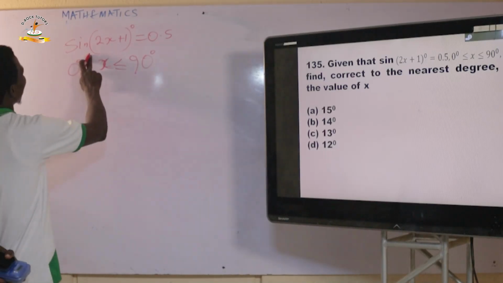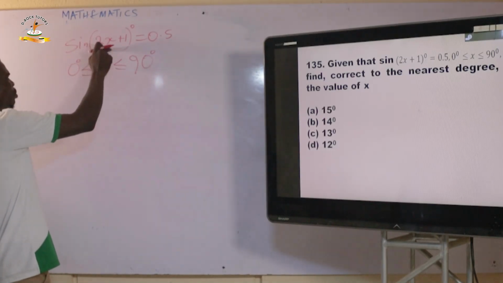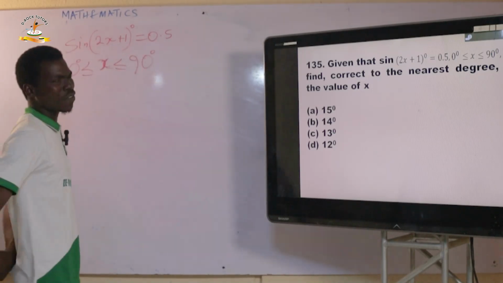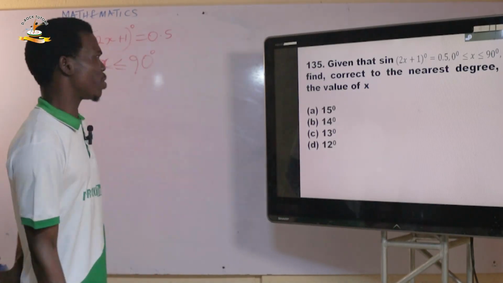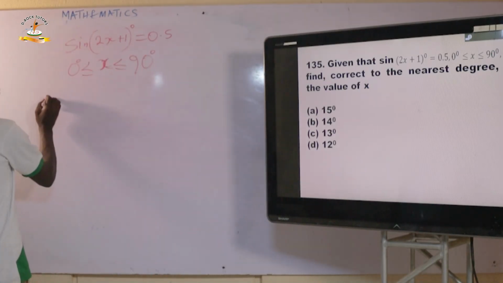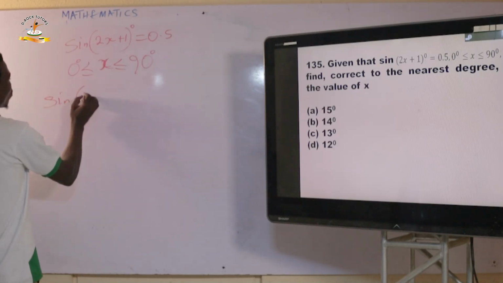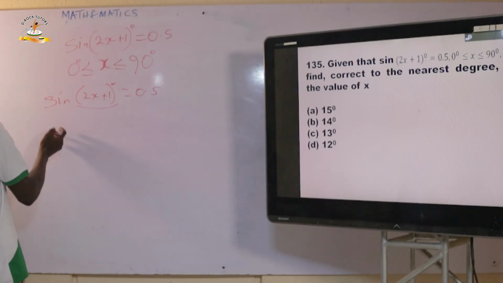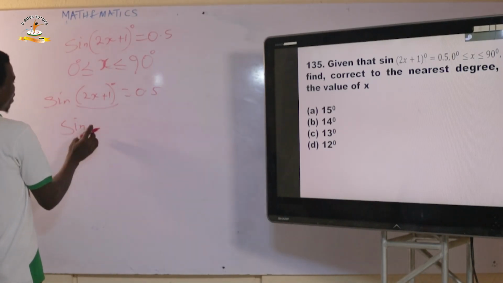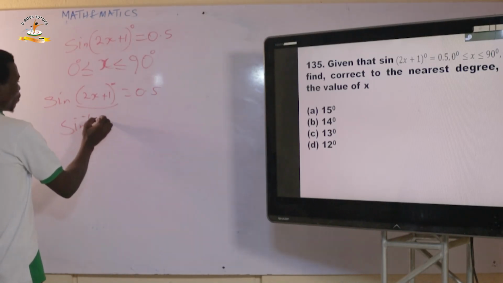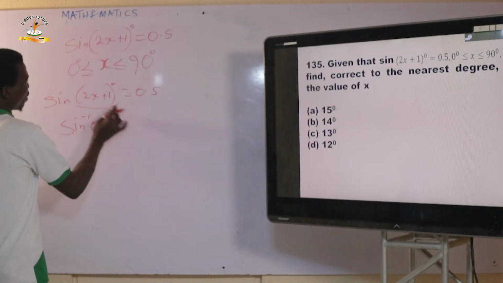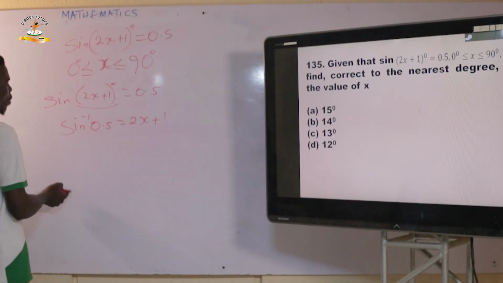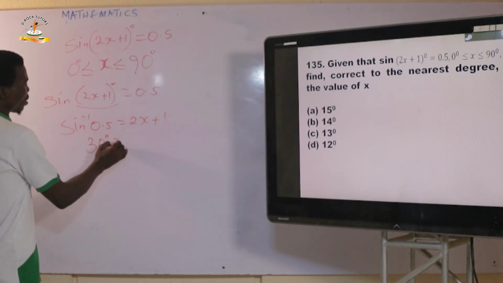And we know something, that one of the angles in a right angle triangle whose sine is going to be 0.5 is most importantly going to be what? 30 degrees. So apparently you just say if sine of (2x plus 1) degrees equals 0.5, to get all of this, you take sine inverse. So sine inverse of 0.5 will give me this angle 2x plus 1. So what does it mean? Sine inverse of 0.5 is what? 30 degrees.